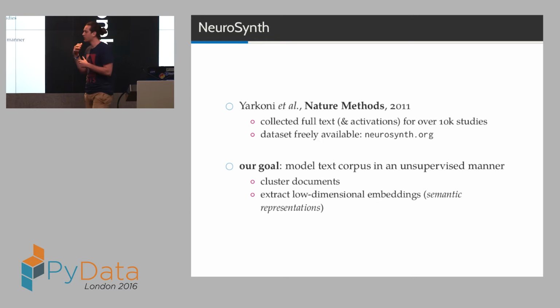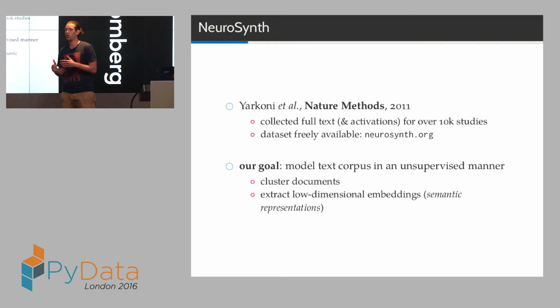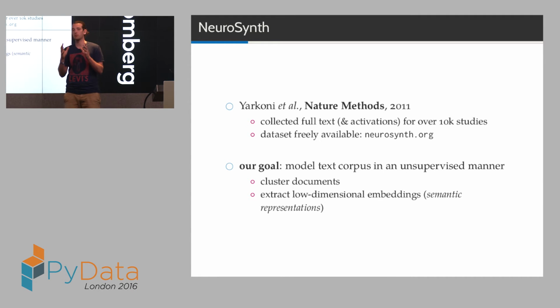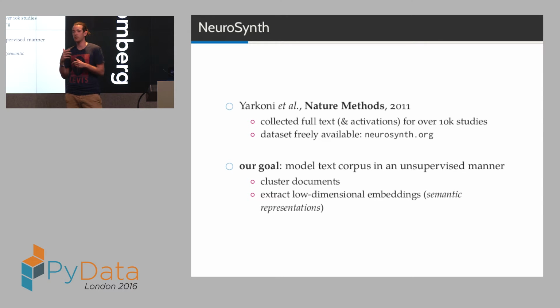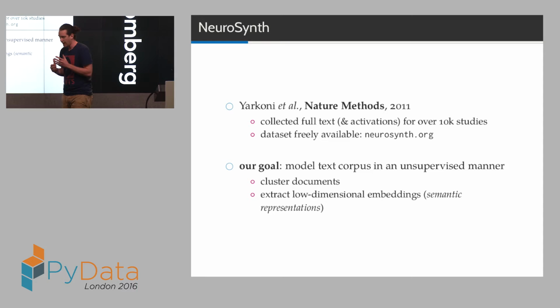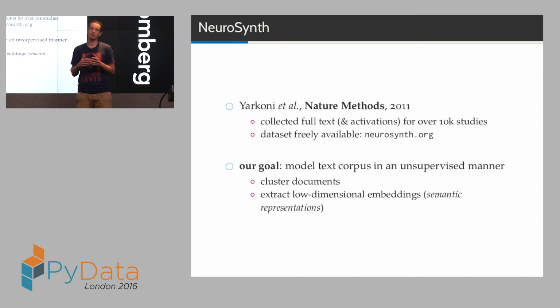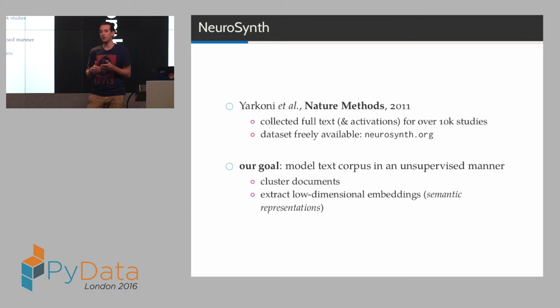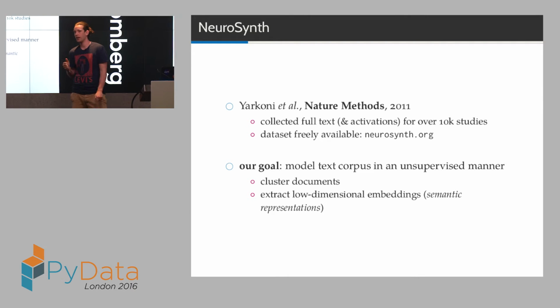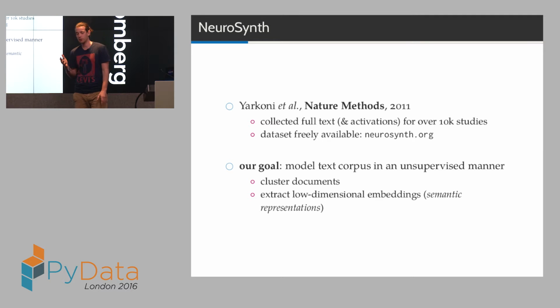So given 10,000 abstracts of this form, we had two overarching objectives, right? The first was to cluster all these documents together so that you could put papers that described similar experiments in similar clusters, so that you could search over them efficiently. Inherent in any clustering task is some measure of similarity or distance. And actually, defining robust measures of similarity or distance across text is quite tricky. But it's far easier to do this across vector spaces, right? And there's a whole wealth of knowledge on how to define measures of similarity across vector spaces.